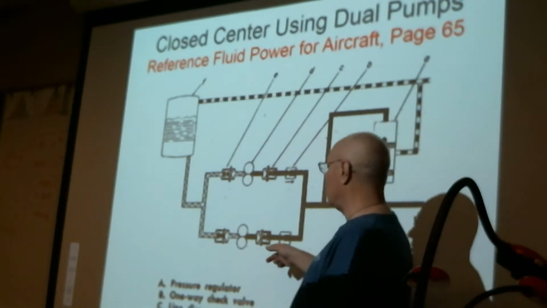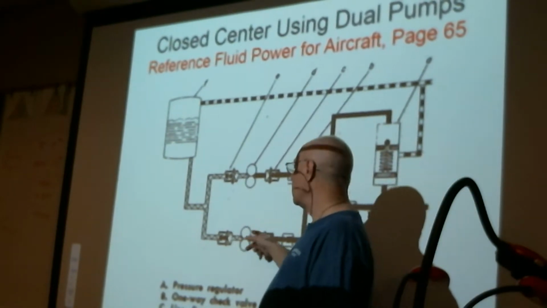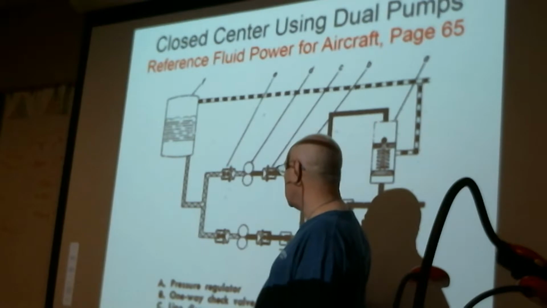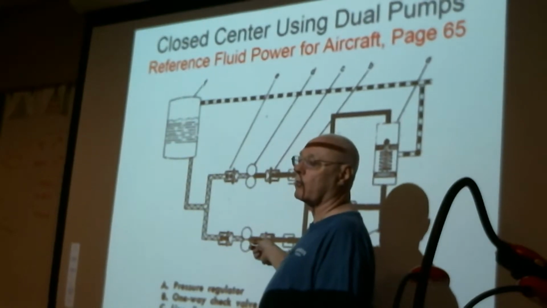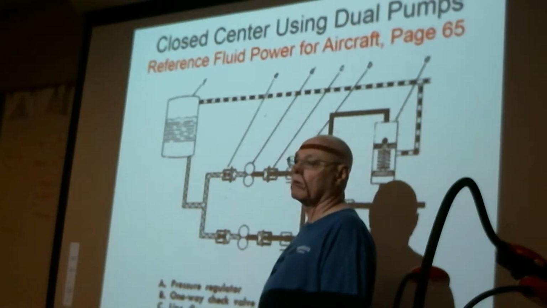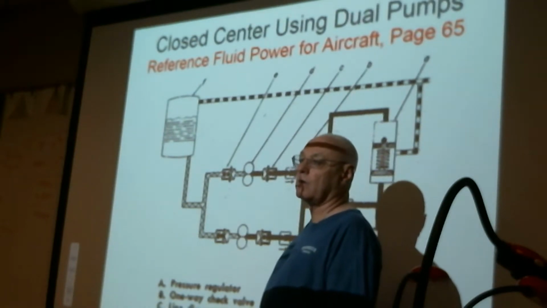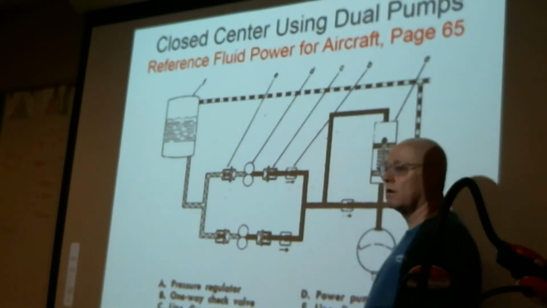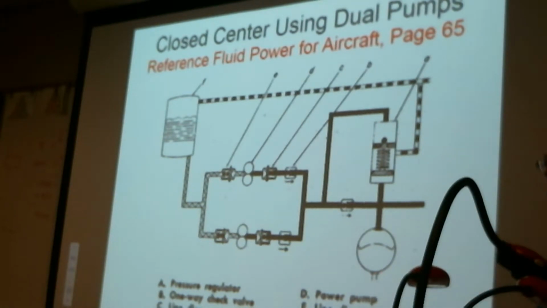So again, maybe the shaft on this pump has failed. By having a check valve installed here, it prevents the fluid flow from the pressure manifold going and trying to reverse the direction of the pump, which would be called motoring the pump. So again, it may be disabling our circuit.